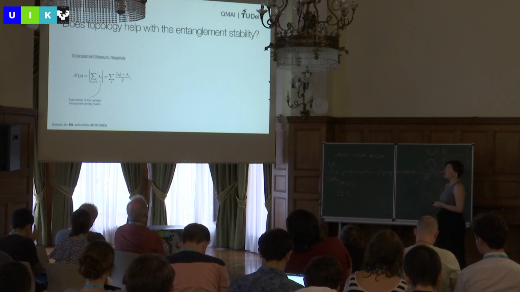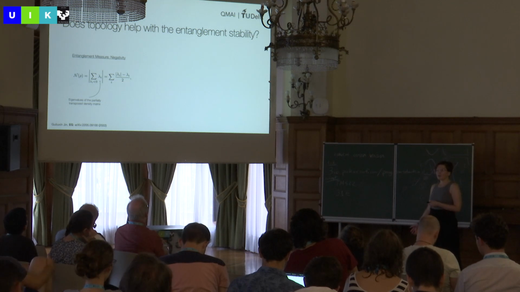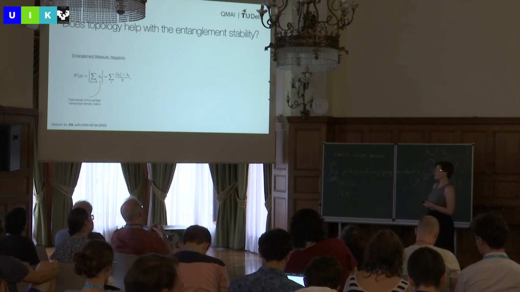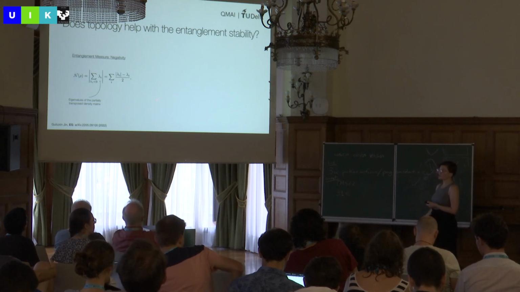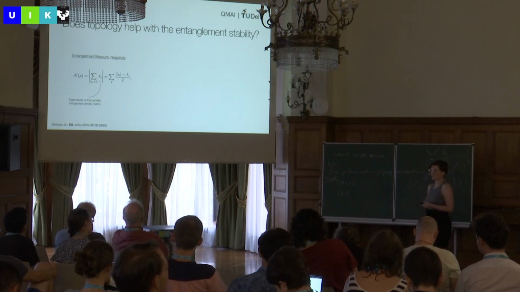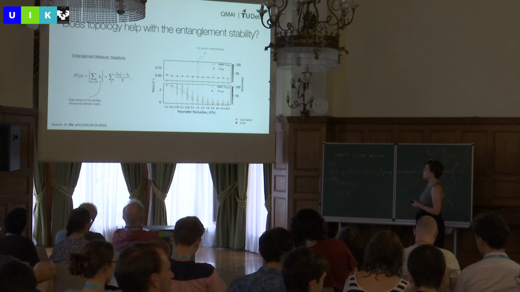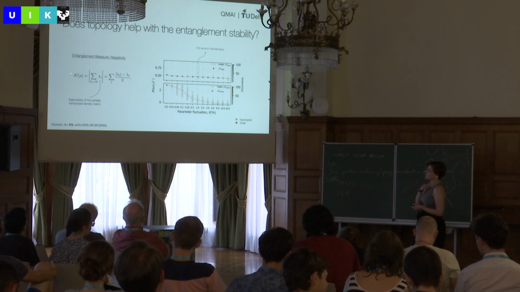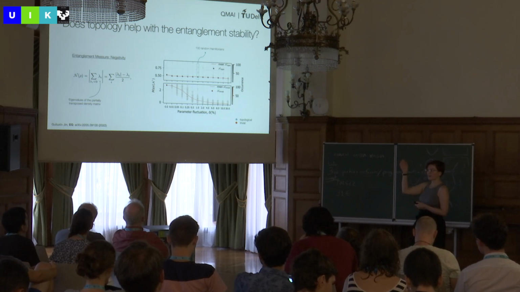So then we wanted to see, okay, this is a proposal that our experimental colleagues find feasible on how to entangle these topological modes. Can we actually find some quantity to measure whether it's better to entangle topological modes, or it just doesn't matter and we should just entangle whichever modes are in the resonator and do the quantum computing with those? So for that reason, we chose this negativity measure. Again, if you are not coming from quantum information, the precise definition of this doesn't matter. It's just a good number that tells you the amount of entanglement in your system.